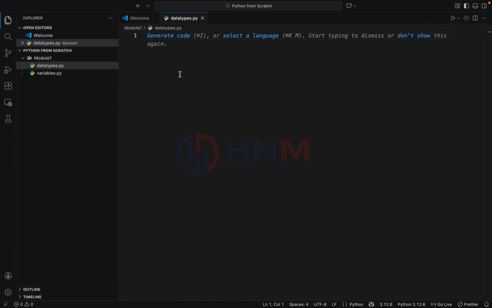And a question like are you a student, yes or no. Similarly, in Python, every value has a type, and the type tells Python how to store it and what operations you can perform on it, right?